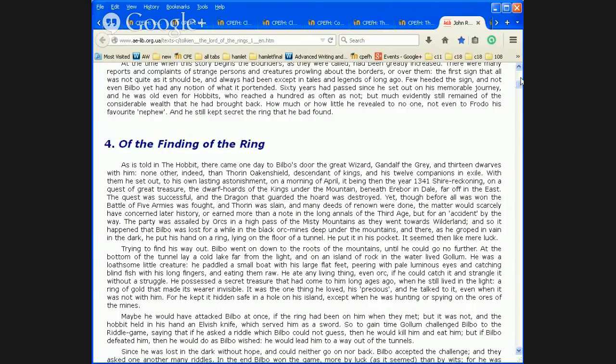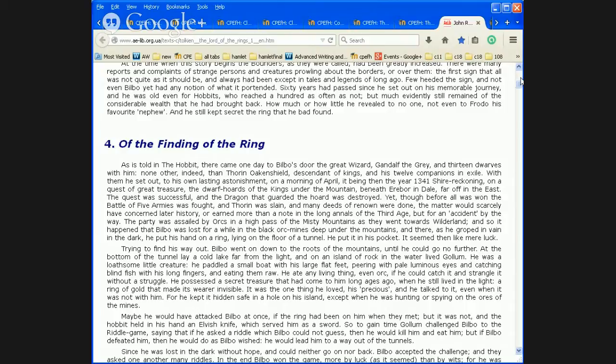Okay, so we've got this ring, and Bilbo is the only person who ever came into possession of it, who, of his own volition, turned it over to somebody else. And Gandalf felt that was his salvation. That was his redemption. That having consciously and deliberately said, okay, I'm going to give it to somebody else, he didn't fall under its spell, and he would no longer suffer from it. And he passes it on to his nephew Frodo.